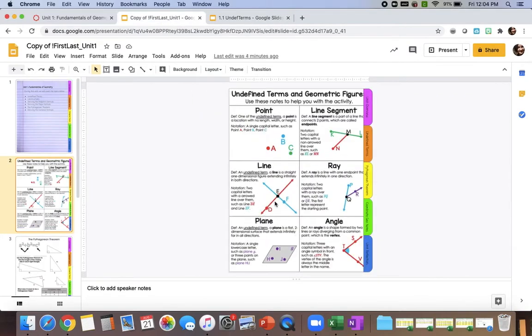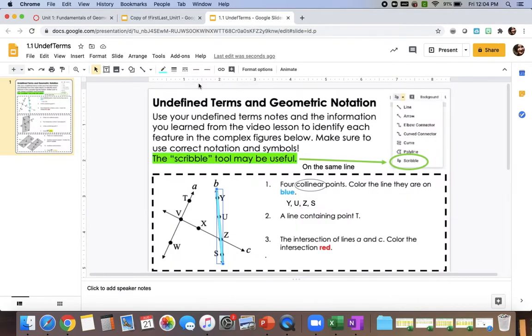So at the ends, I need those arrows. You actually do that by clicking on the line and then using these end and start tools. You've got three different arrows you can choose from. I don't care which one you use, as long as you represent arrows on both sides.